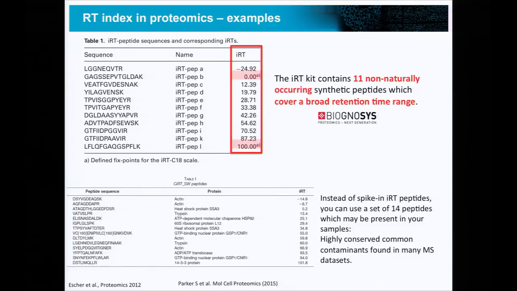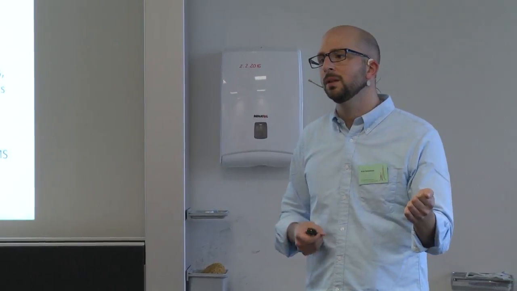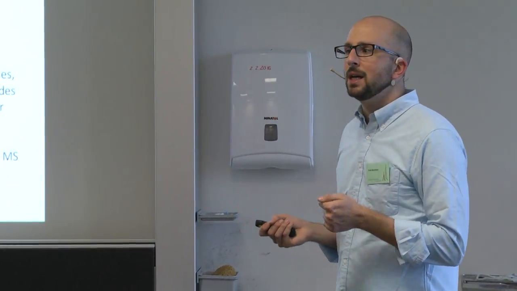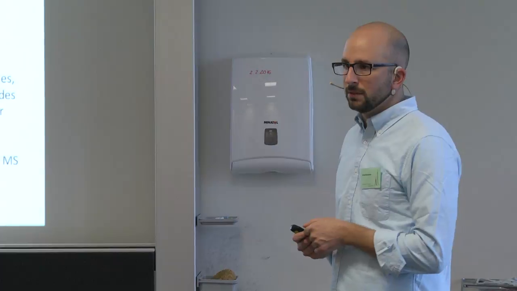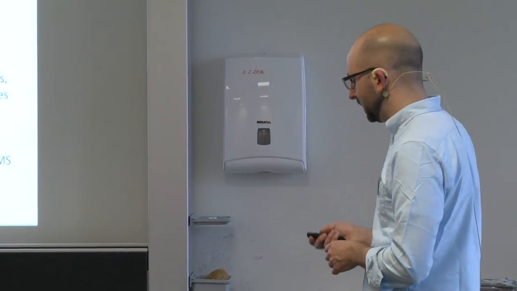But again, it's given the premise that they are always detectable in your samples and you can always see them. You can always move between different kits because you can translate these, and this is what's actually done, right? These are all on the same scale of IRT values, or they can be, so that means that we can move between kits. We can use one kit and then move to the other by recalculating and resetting different types of peptides as standards.